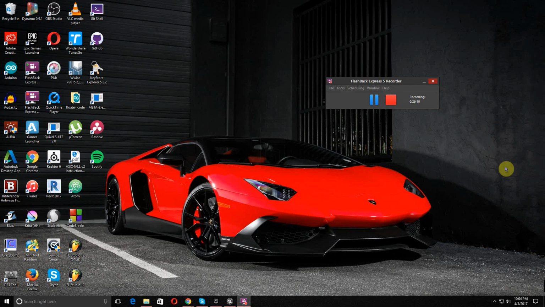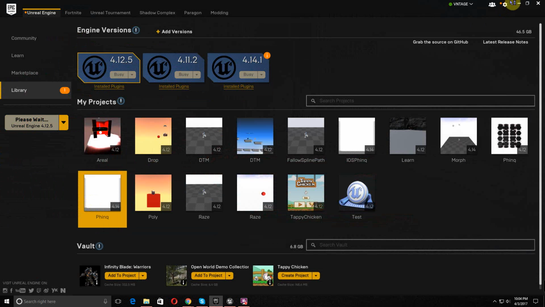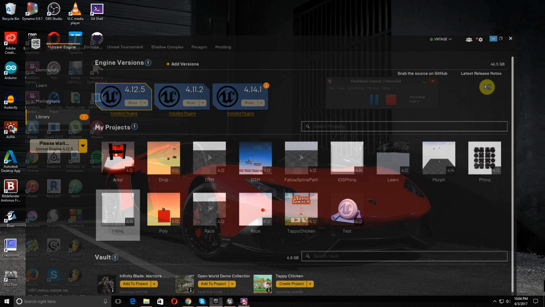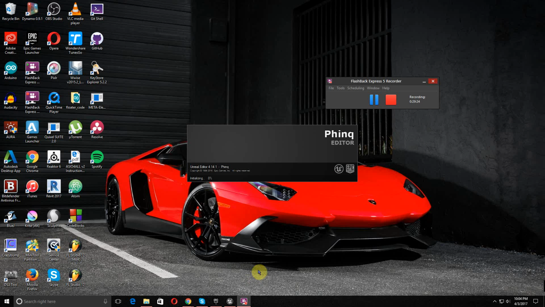The recorder is actually doing way better on time than last time, because before it was like 50 minutes long already. So this is pretty good. This is loading up, and now I'll show you guys what I have been working on.